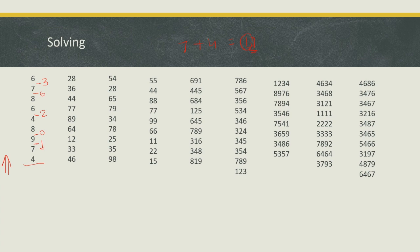So when you reach the top, when you are at the end, and you have the answer as a single digit number, remember, very important, single digit number, you can write that answer as the ones digit. So 6 plus 3, which is 9, becomes our ones place. And for the tens place, you count the number of tens you dropped, which is 1, 2, 3, 4, 5. The answer is 59.